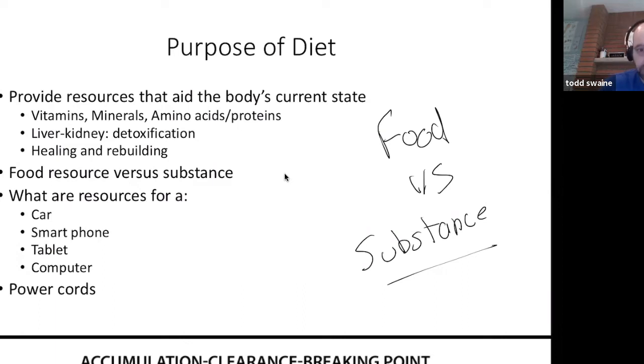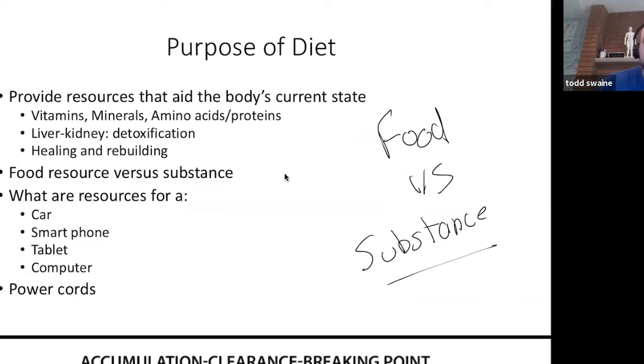So we had the food resource versus substance. An organic apple versus a GMO apple. They're different. An apple's not an apple at that point. The GMO apple doesn't deserve the label of food, in my opinion, based on my own definition of it must have building materials that are healthy for the human body that meet its needs. Otherwise, some of our substance is going to put us into a deficit. So we're willingly putting ourselves in a deficit.